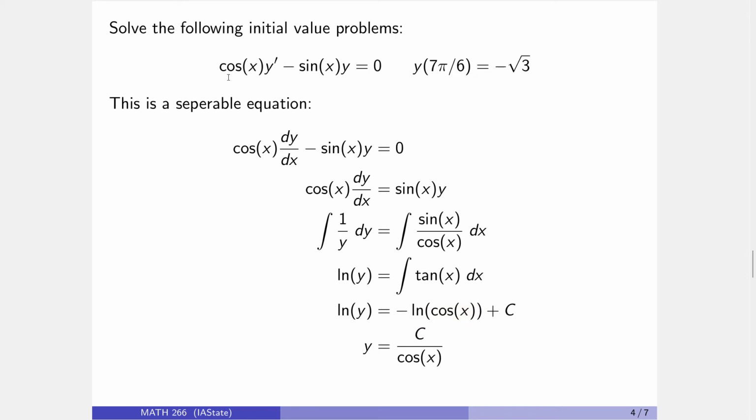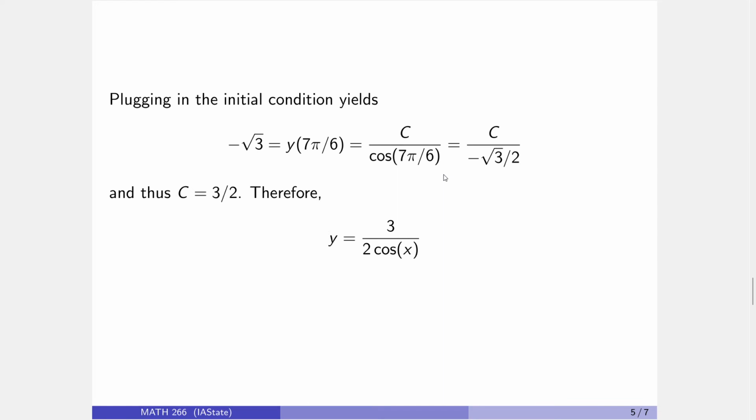If you were to pop this into Wolfram Alpha or something, you actually get y equal to c secant, but there's no reason to convert it over to secant. We're going to be plugging in a value here, so if all we wanted to do was just solve this, maybe I would write it as c times secant. It just looks a little better. But I'm plugging in this, and it's easier to plug that into cosine, so let's do that. And there we go.